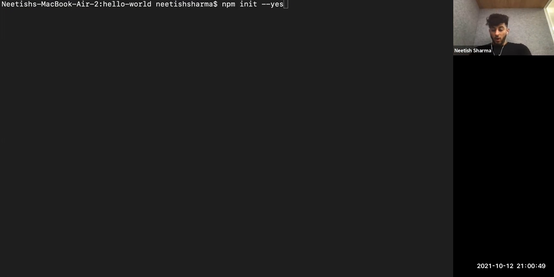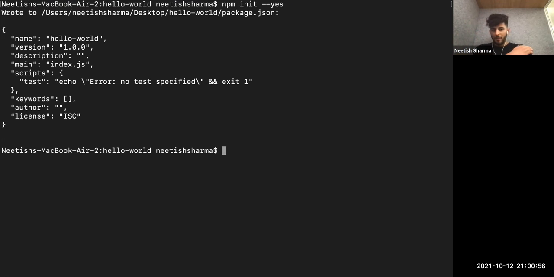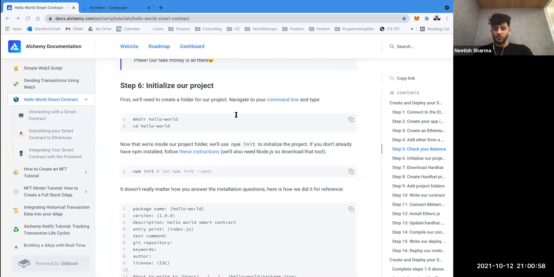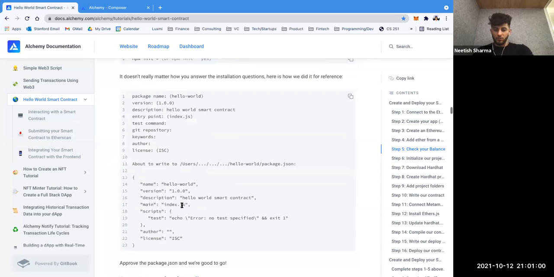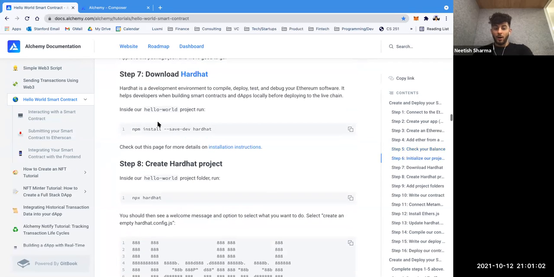So I'm going to run all these modules. It's going to do a lot of installation. It's going to initialize the package, excuse me. Then we'll skip all this question stuff. Using this package, we're going to download what's called Hardhat. As a reiteration, we can think of Hardhat as a development environment to compile, deploy, test, and debug Ethereum code. It contains a compiler and all these really interesting things we're going to need to compile and run our code. So it's in our best interest to use some sort of tool like this.